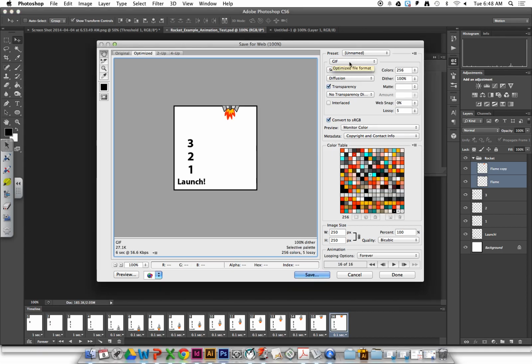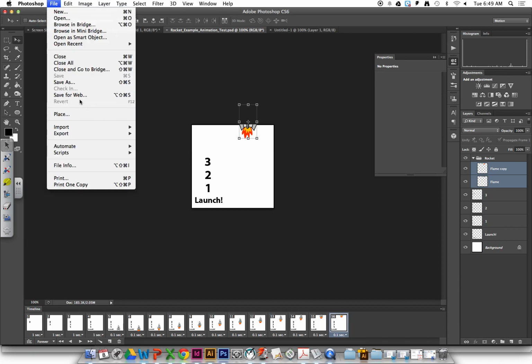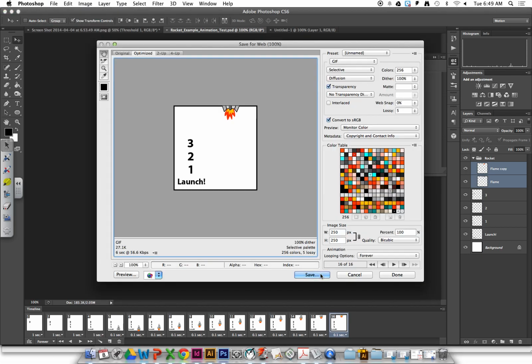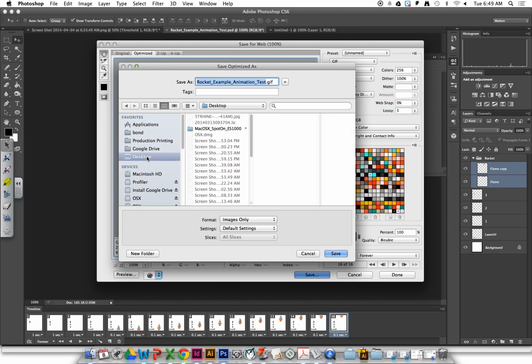Just make sure that it says that it's a GIF and that your file size is under 2 meg, which is a good idea. That's a relatively fast loading file for the internet. And then make sure that it says it's looping forever. Go ahead and click Done. Oops, I didn't save it. I just said Done. File, Save As for Web. Everything looks good. File, Save. It's going to ask you where you want to save it. For this exercise, I'm going to save it to my desktop, but you should be saving it to your iDrive so it can be graded. Go ahead and save that.